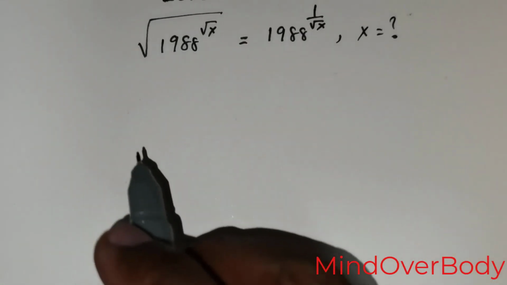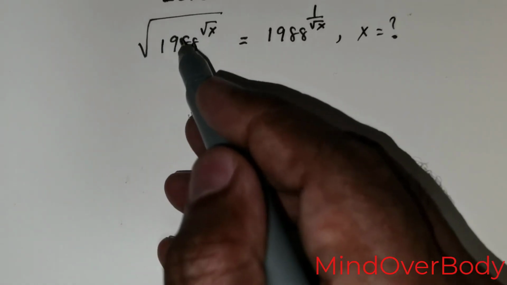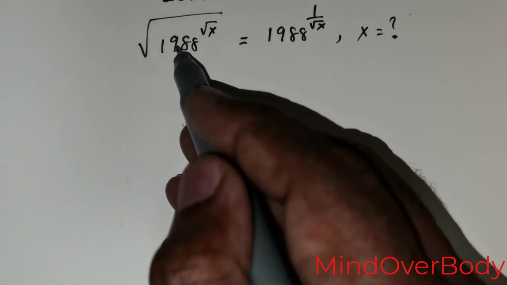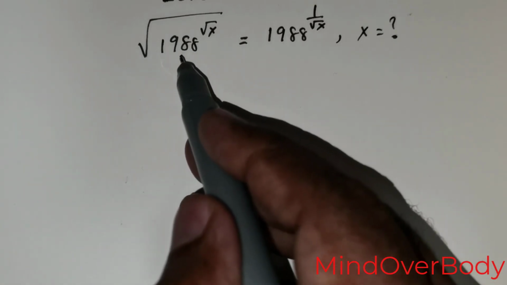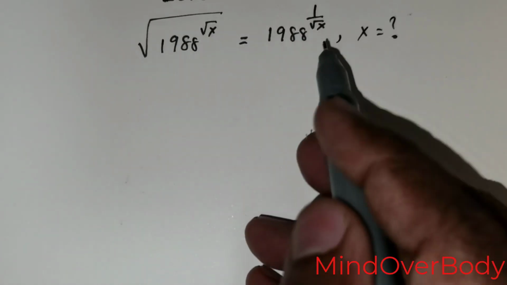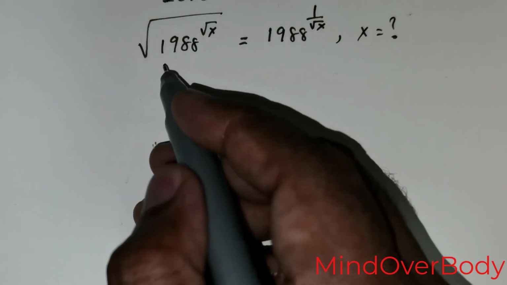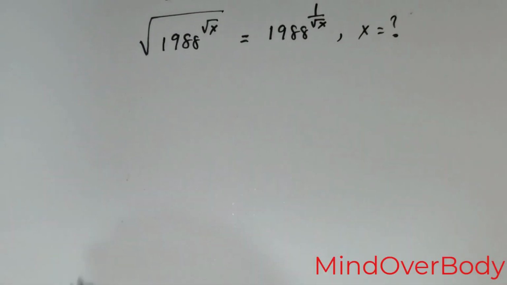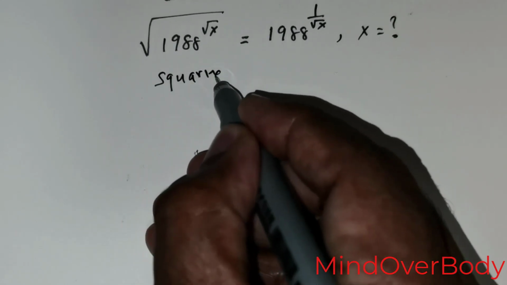Now the general concept you should always have in mind is whenever you have an expression given within the radical sign, there are one of two things you can do. Either rewrite the quantity inside the radical sign as a perfect square or get rid of the radical sign altogether. So you make the choice. In this case, I am going to get rid of this radical sign. What I'm going to do is square both sides.